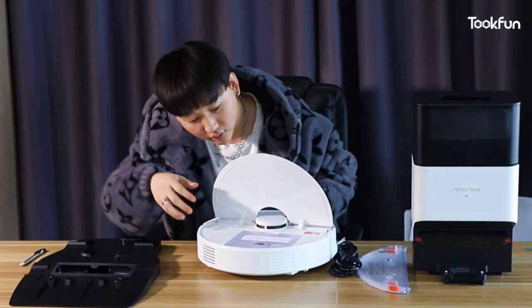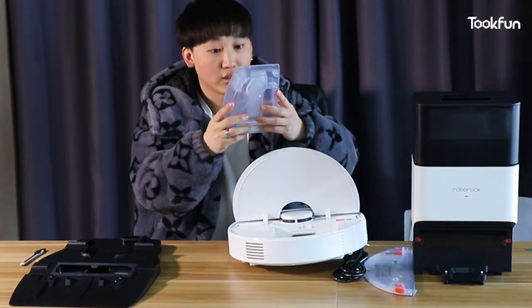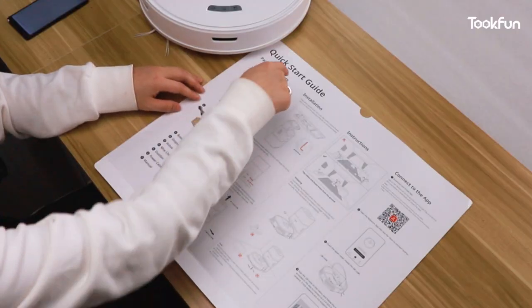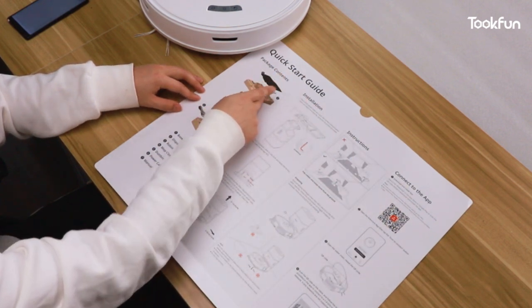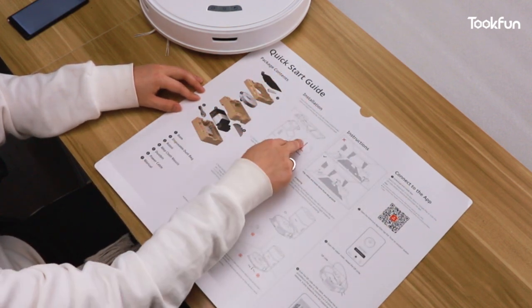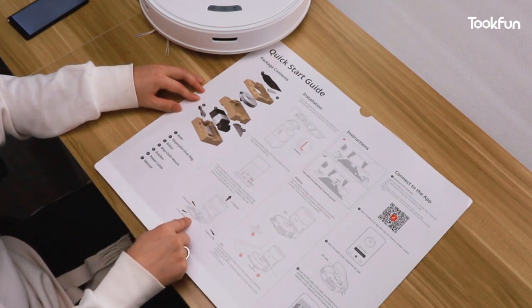Open the front cover to see the dust bin. Q7 made a 2-in-1 design of the dust bin and the water tank. There is a simple instruction booklet inside the package. On the left is the introduction of accessories, followed by installation instructions and some suggestions during use.